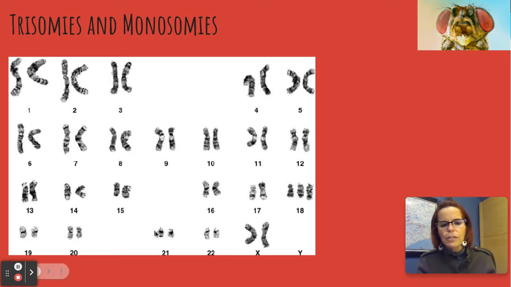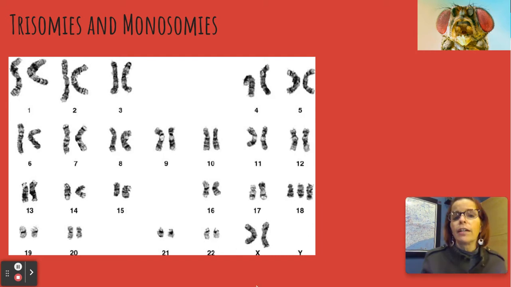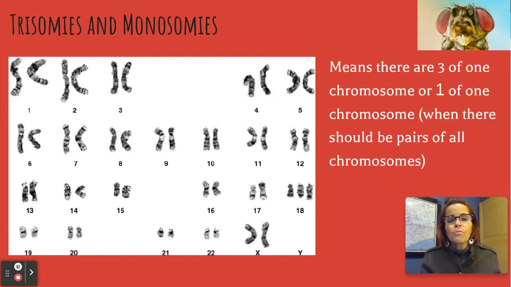So down at the bottom, we see chromosome 21, very small chromosomes, chromosome 22, and then what's the sex of this child or adult? It's got 2 X chromosomes and no Y, so that makes it a female. What else do you notice about this particular map? What do you see on the karyotype? And hopefully you noticed that chromosome number 18 has 3. So trisomies and monosomies: a trisomy means there are 3 of one chromosome. That's what we see in this image.